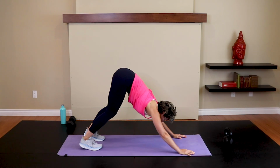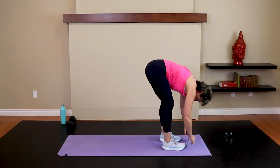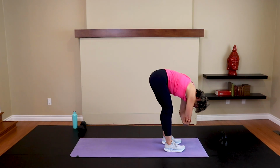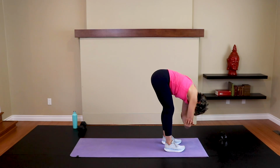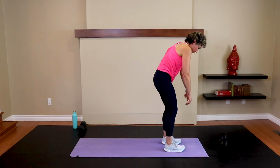Look up at the top where your hands are. Step your feet there. Stay in forward fold for me. Bend at the elbows. Grab each elbow with a hand. Knees are soft, and just let yourself hang here for a second. Release the elbows and roll it up vertebrae by vertebrae.